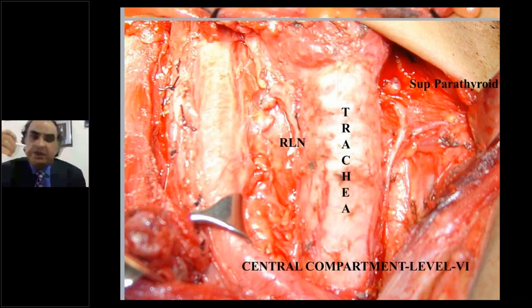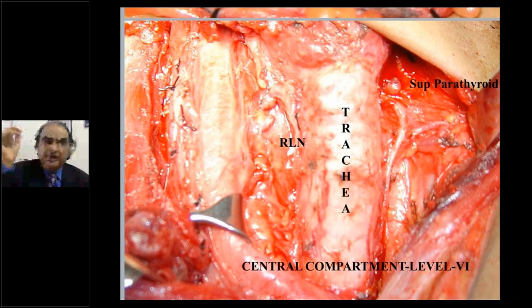The classical location for the superior parathyroid, which is fixed in location; the inferior one goes places. It goes along with the thymus, so it can go to the mediastinum. The superior is where there is a little triangle formed by the crossing of the inferior thyroid artery over the recurrent laryngeal nerve and the trachea here. So there's a space here, which is where you define the superior parathyroid. And even dissecting in the superior pole, you can actually see it.